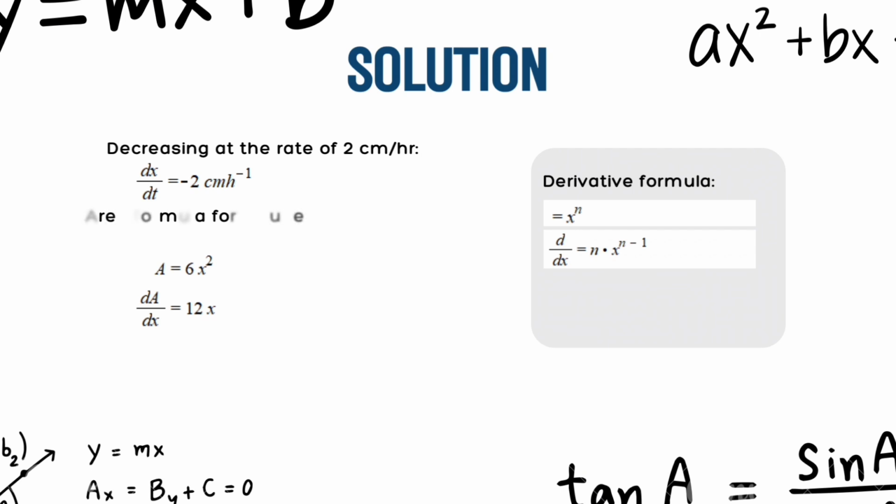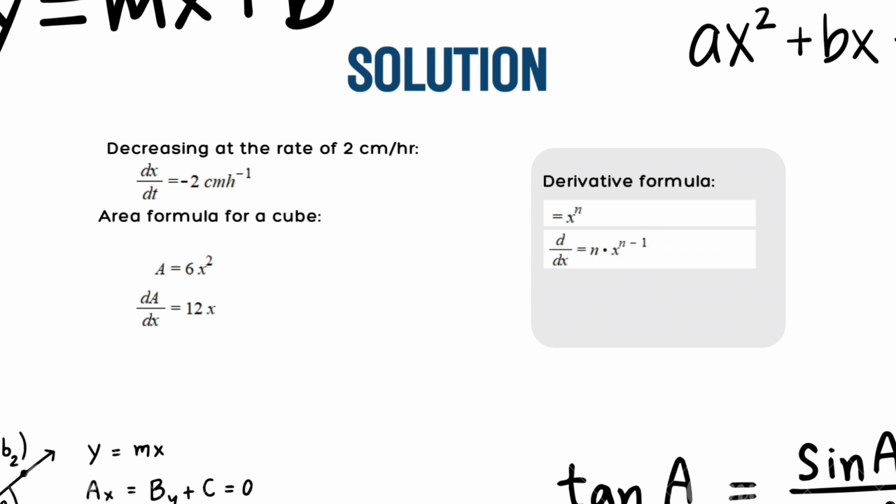First of all, let's find every piece of information mentioned in the question. The first information is the initial volume of the cube, which is 1000 cm3. The second one is the rate of melting. They mention that the rate of melting for the cube is 2 cm per hour. The rate of melting is a decreasing rate, so we must add a negative to the value. And also the rate of melting is known as dx over dt.